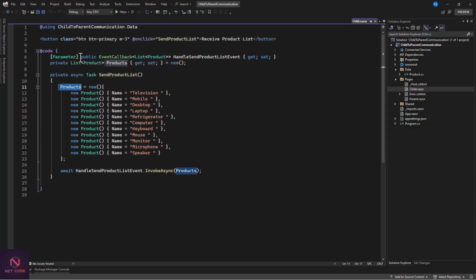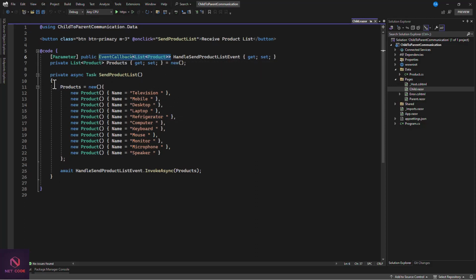Now we specify this event callback will be a parameter because we need to receive it in the parent component. So you add this parameter. As soon as you add this parameter, it makes it global. We have this event callback set here. And what is the type that it needs to return? Since this is a list of products, we specify a list of products. If here it is just a single product, we have to remove this list and maintain the single product. If it is just a data type like integer or string, then we can specify this as string, and that's all. Now we give it a name.